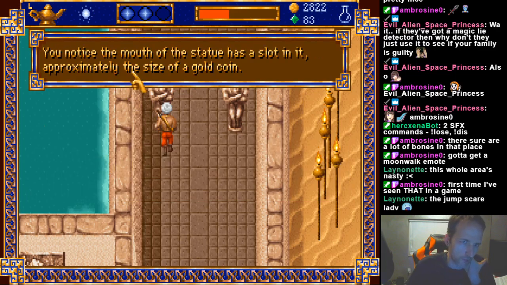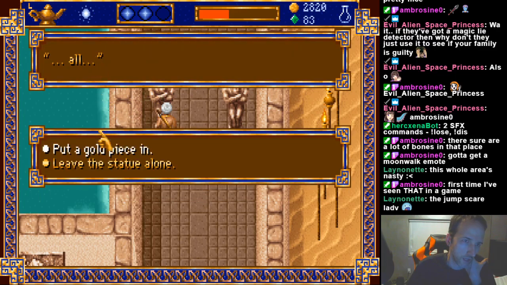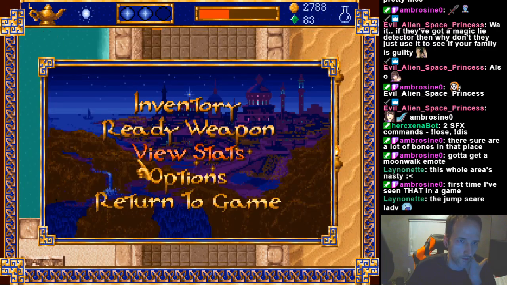You note the mouth of the statue of the slaughter, and apart from the size of a good coin, so we put a gold piece in. And it goes and says the oath. Punished him if he breaks this oath. Alright, and then let's save here.